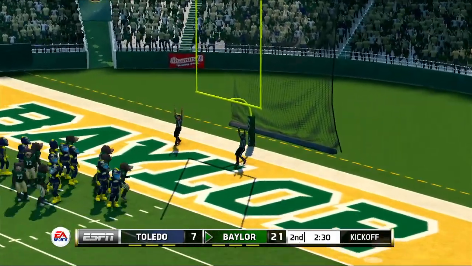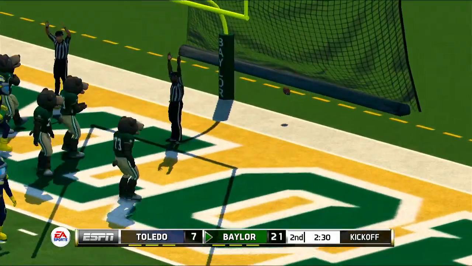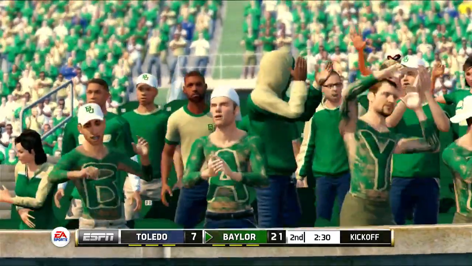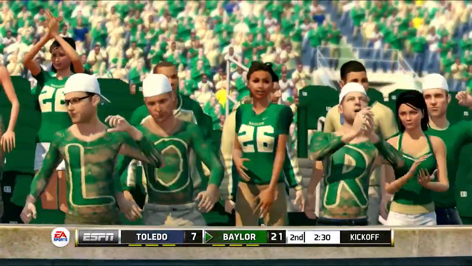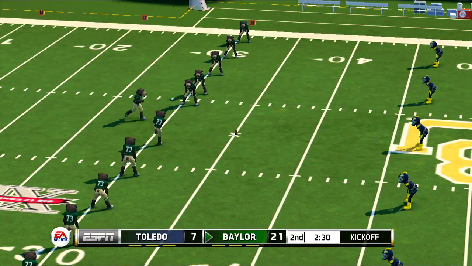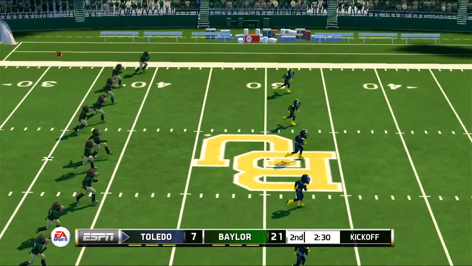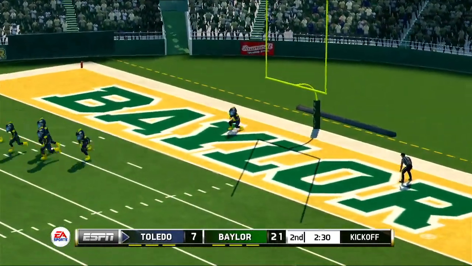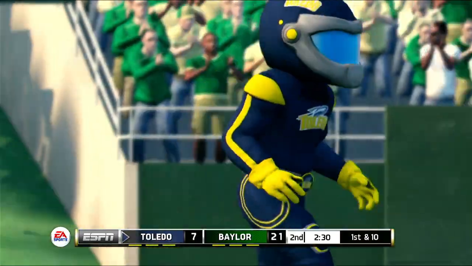He makes the PAT. It was an 8-play, 75-yard drive, and they get it in for 7. Brad, I thought the offense did a really nice job of mixing up the play calling on that drive. I thought the defense was on its heels most of the drive because of the versatility of the offense. So the score now, 21-7.